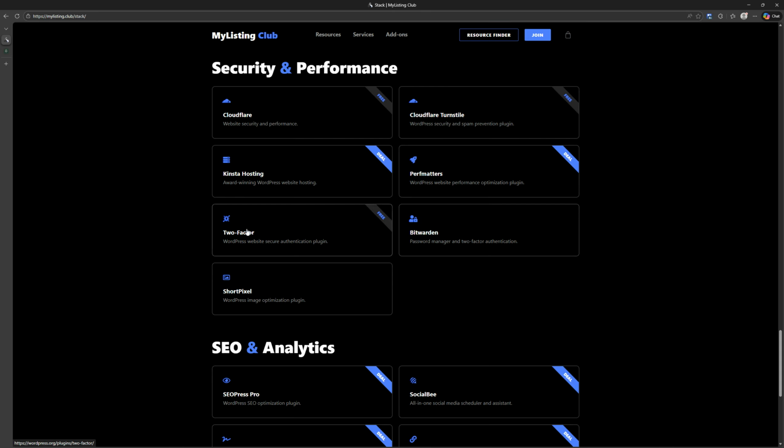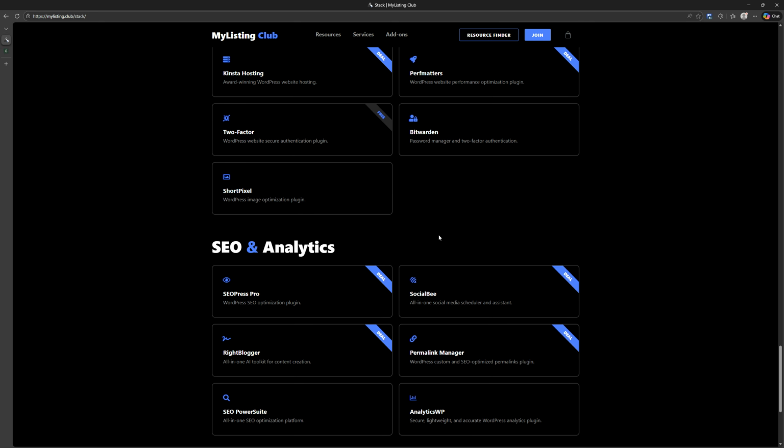But what it does is, imagine you hit a website that has 2-factor authentication turned on. Bitwarden is going to pass you right through that website. It's going to put in your 2-factor authentication code for you and put you right into the site. Otherwise, you need a separate app, which I used for years. I had an app on my phone, and I'd have to look at my phone, pull up the app, pull up whatever I was trying to log into, copy the code, or visualize it, and then enter it into the website. With Bitwarden, that's over. You don't need to do that. You just literally click, boom, you're in.